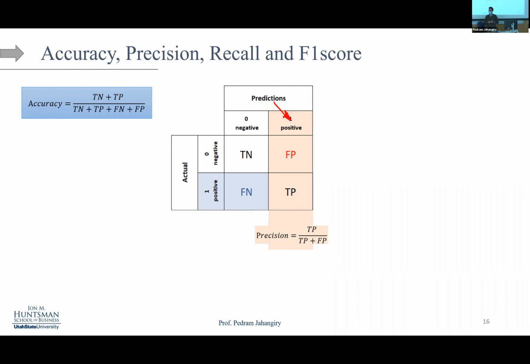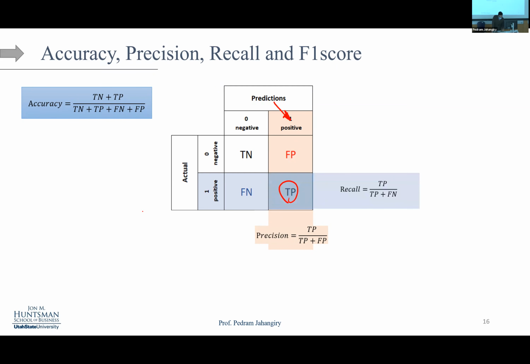Does that make sense? Look at that, the true positives divided by true positives plus false positives, because the model predicted all of them to be positive. Again, you want to look at the precision of your model. You don't look at the actual data. Just focus on what the model is doing. So I say, okay, the model told me that you are going to default. Now, in the real world, how many of those predictions are correct? We call it precision.